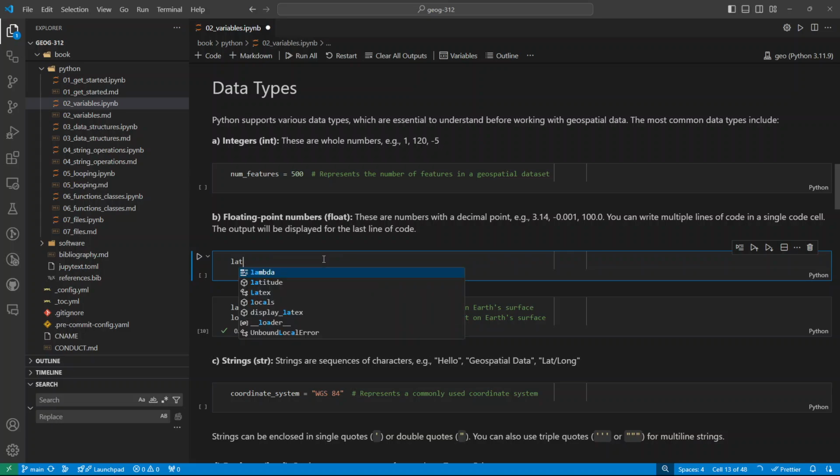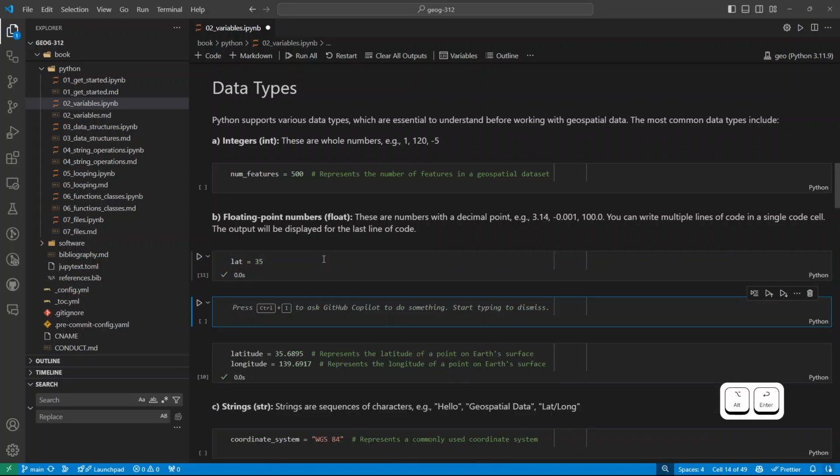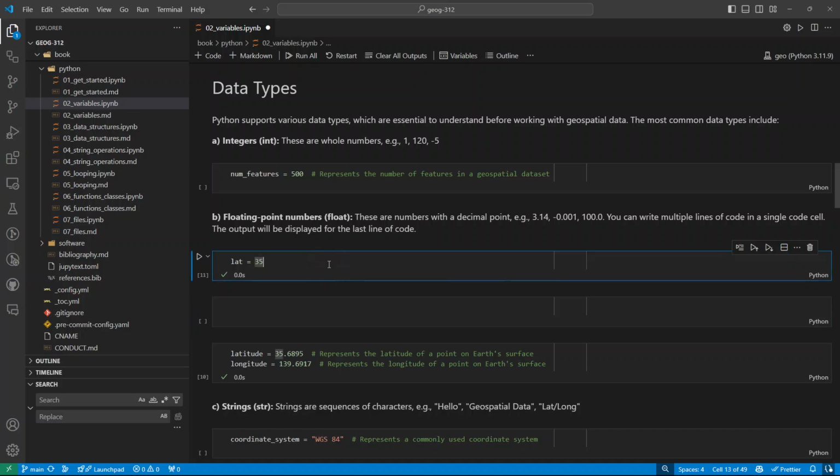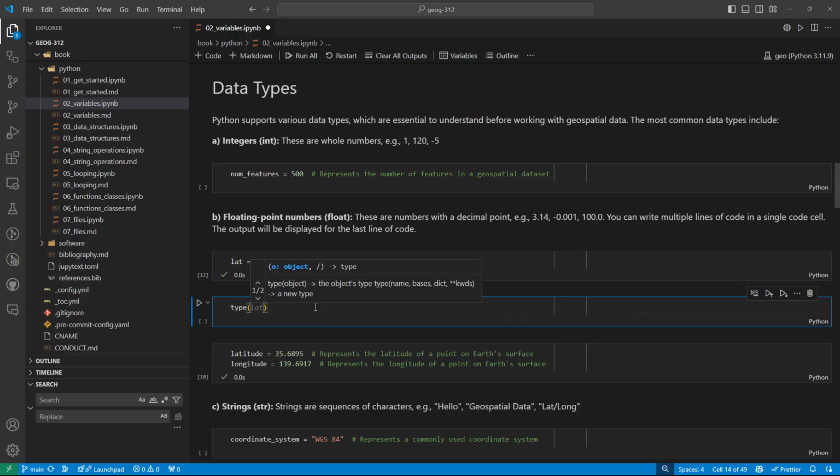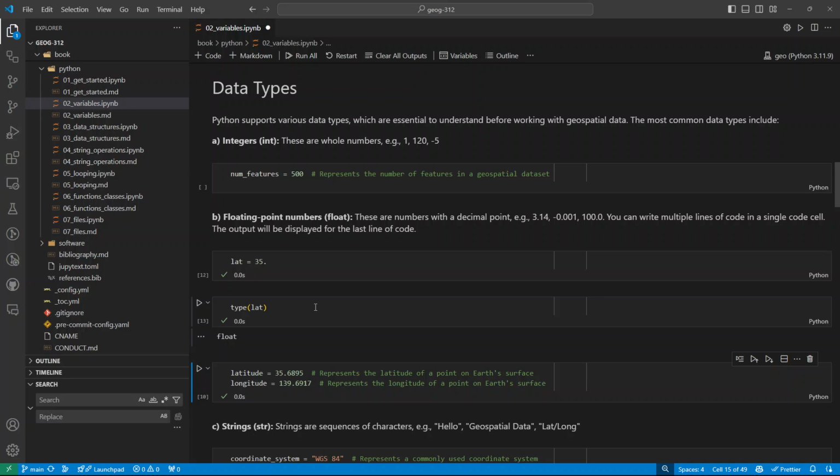And how about this? I say date equal to 35. What's the data type of this one? Integer or float? Integer, right? Because I don't have a decimal. And if I put a period at the end, is it integer or float? I just put a period. What do you think? Let's try it out. Type it, and it's a float. Even though it looks like an integer, as long as the decimal is in there, it becomes a float.